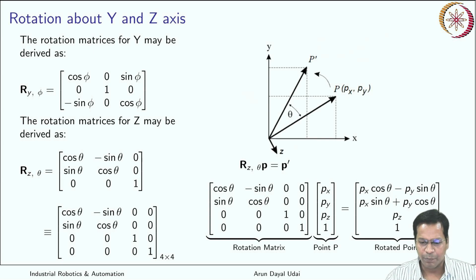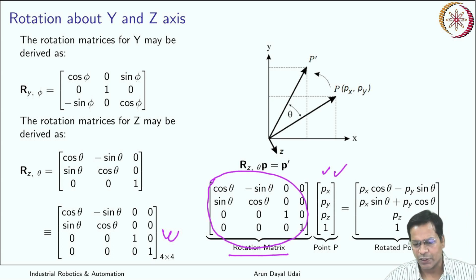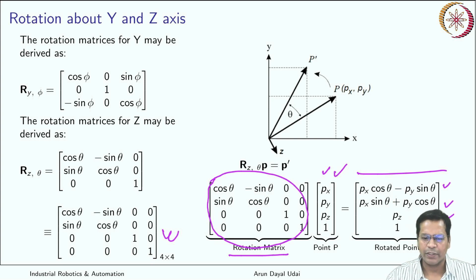So this is your initial point Px, Py, Pz, 1. Okay, a point in the standard frame, the way we will be representing from now on. This is your 4 cross 4 rotation matrix, exactly this one. So if you apply this transformation to this point, you reach a new location. Okay, so this is the new coordinate of your point. So that is P dash, the coordinates of P dash.